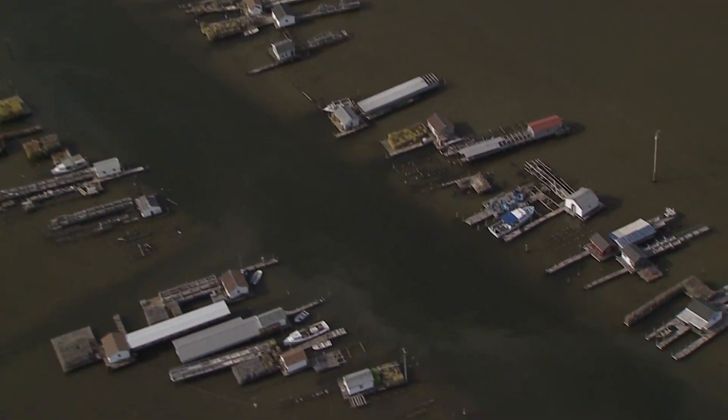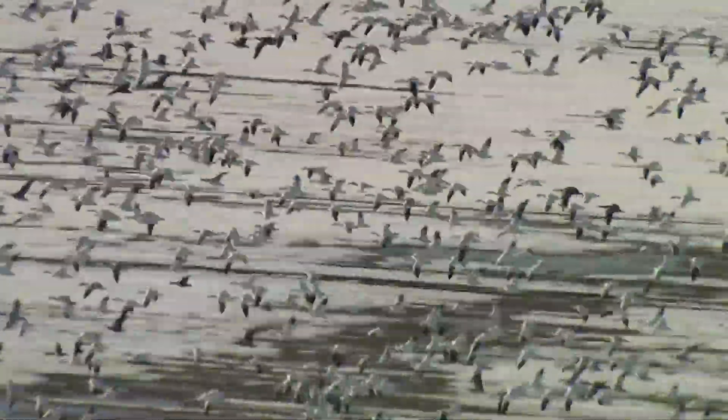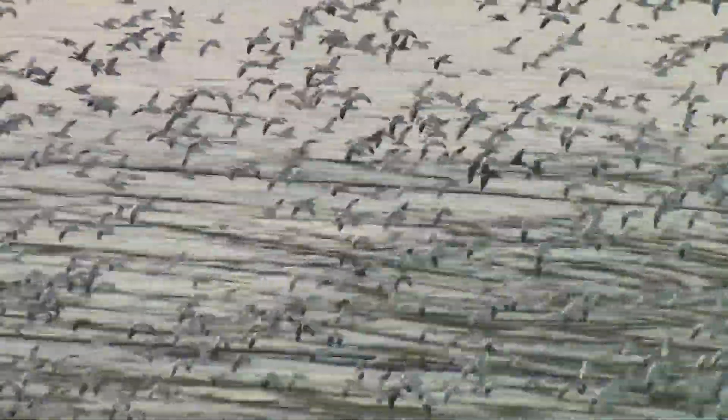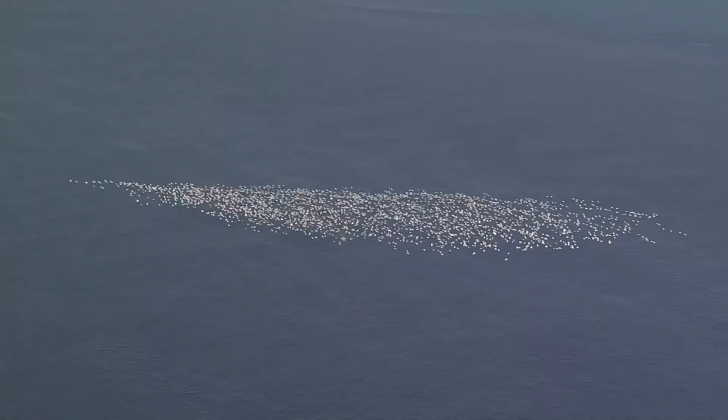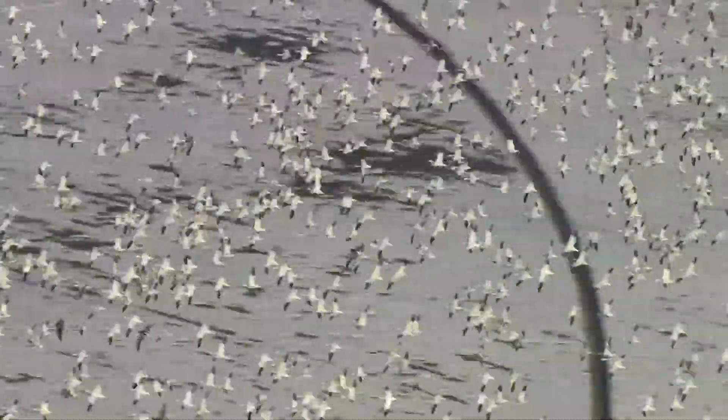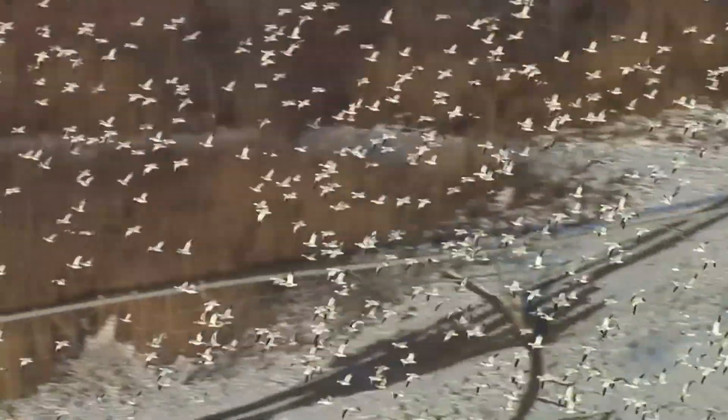And while we wait for the holidays, another seasonal flight flocks to Delmarva — an Atlantic migration from the air to the water. It's an unconventional snow shower that changes whenever the wind takes them. Hundreds of thousands of waterfowl take flight along the Atlantic flyway. This snow geese spectacle arrives in late November from their summer breeding grounds in the northern Arctic tundra, sharply shifting formation as they prepare to land. And while this gaggle of geese sits dormant for now, within moments the field takes flight headed to their next location.